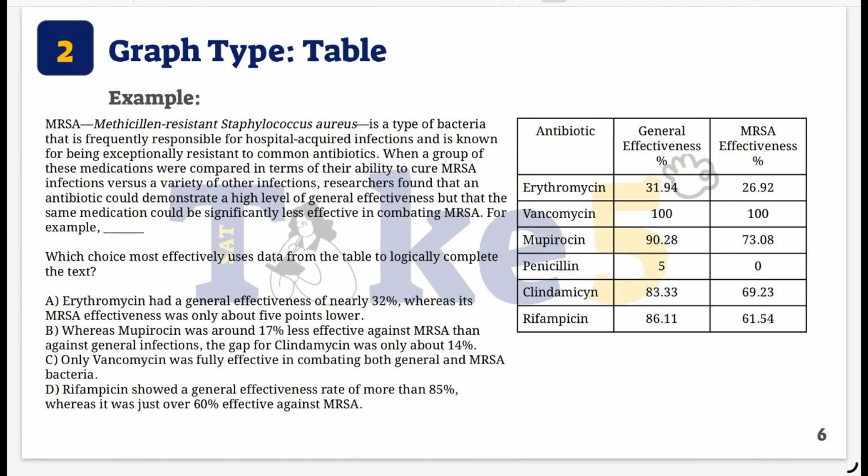Graph and data can also be presented in a somewhat harder way to interpret at a quick glance, like the last two examples. One particular type of data presentation that usually takes more time to analyze is a table. Let's say we ignore the paragraph and jump to the data first. The table is very easy to understand. It represents two metrics of effectiveness of different antibiotics. However, it is hard to get the insight from just this presentation.